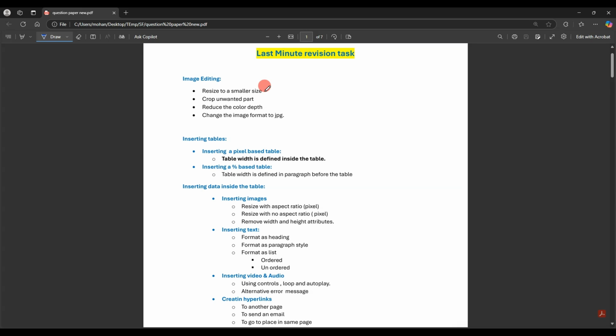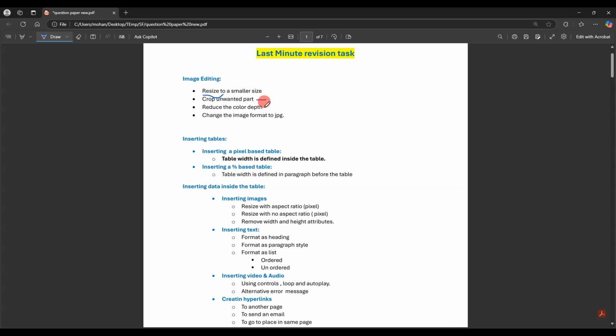Whenever you are preparing images, all the preparation will be for the sake of making sure the image is suitable for the web page, for inclusion or adding to your web page. We can do one of the following or all of the following. First, you need to resize it to a smaller size, which makes it easier to upload, download, or display, especially for people with a very weak internet connection. And you can crop unwanted parts, which also reduces the storage size of the image.